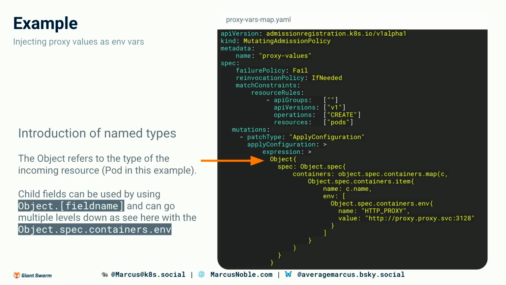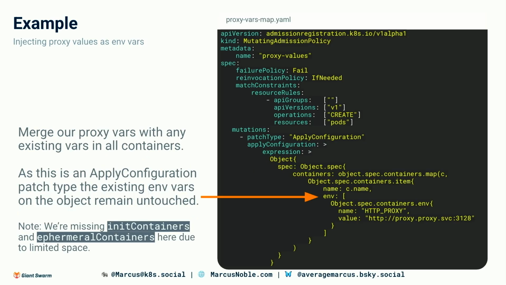And then we've got an expression. Now, you may notice here that we've got an object, but this is not the same object that we saw earlier because it's got a capital O rather than a little o. This is a type in the CEL. An object here, again, refers to whatever object we are working against. So in our example, it is pods. So object will be the type of a pod. You can then access these things through a similar sort of spec structure that we've seen up until now, so the dot notation sort of thing.